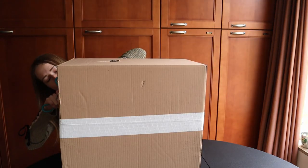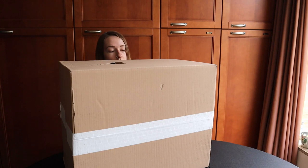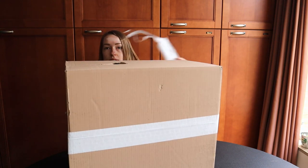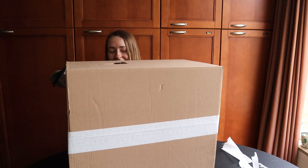So I ordered this one from the HP website. Quite frankly, this was not a cheap option. I looked at the specifications and, to my knowledge, this was a good laptop to get for the purposes that I want to use it for. Ooh, this is so exciting!